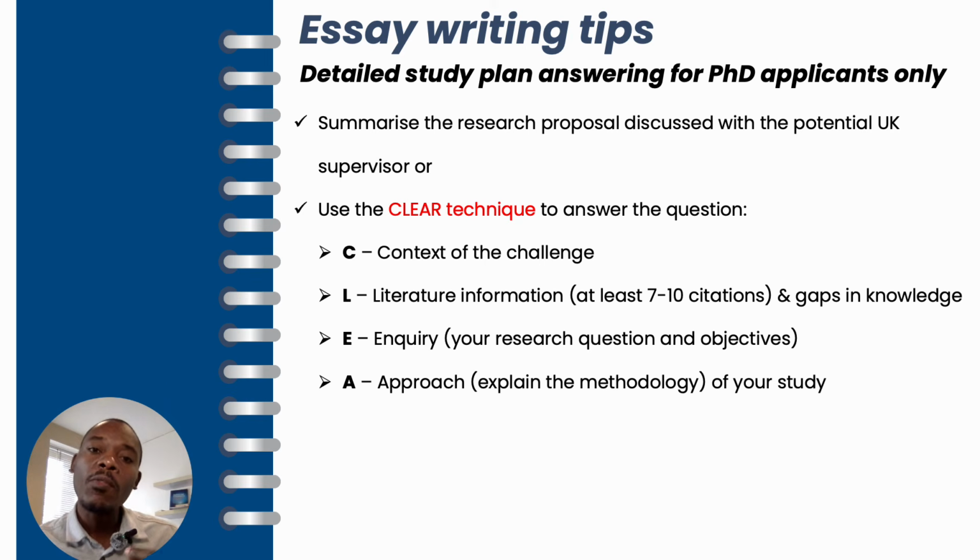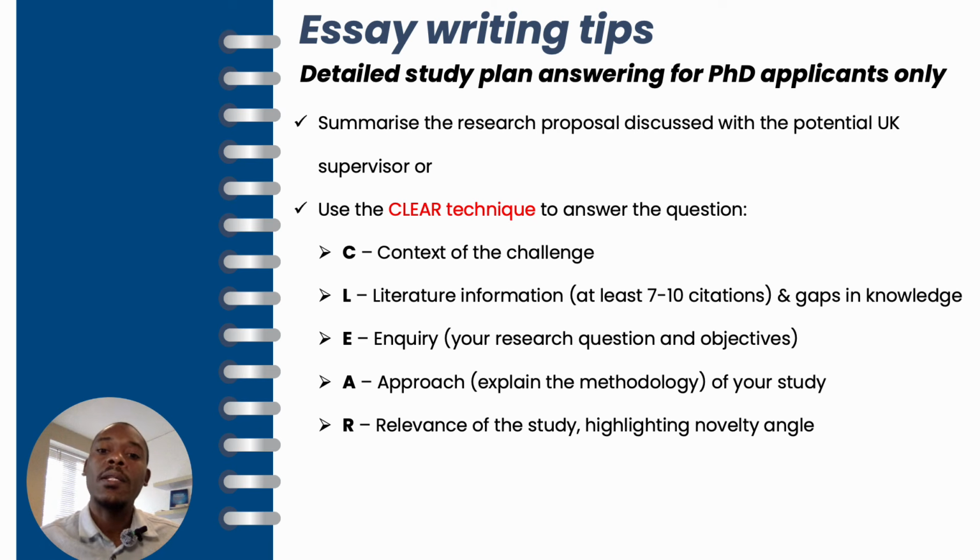Remember, one of the key pieces of information that I mentioned, which is used in your selection criteria for you to be awarded the PhD, as a primary indicator, is having a clear methodology. So you need to ensure that you have a clear methodology that demonstrates exactly how you are going to do the study that you are trying to talk about or you've identified. And you should also be able to demonstrate the relevance of your study to highlight the novel aspect.